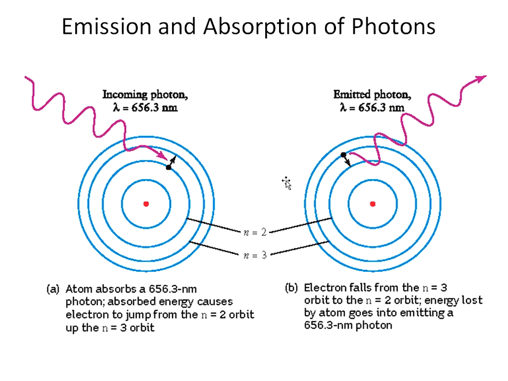This is showing the interaction of the atom, which is this whole bullseye-looking thing with the nucleus and the energy states. And then along comes the photon. The photon can be absorbed by the atom, causing the electron in the atom to transition to a higher state. And then the electron wants to make its way back down to the ground state. And every time it makes a transition, it emits a photon of light.